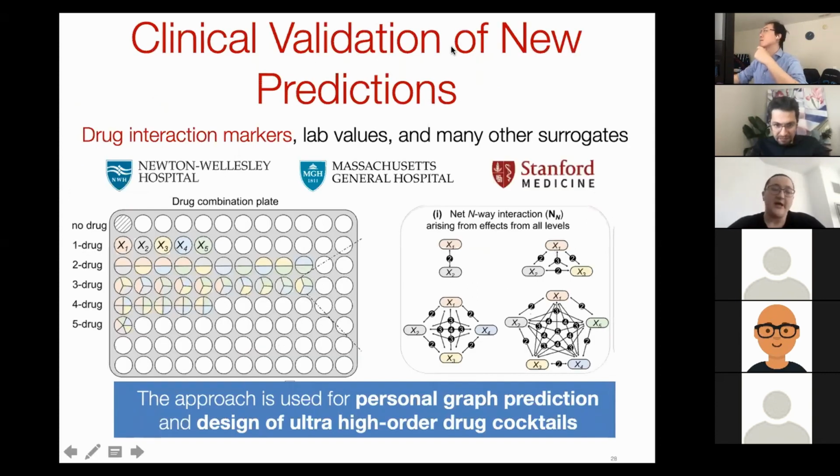And so since then, we have pursued avenues to clinically validate predictions made by the model in electronic health record data, as well as deploying the model in a few clinics where physicians now have side by side the Decagon model for polypharmacy side effect prediction and existing drug-drug interaction markers on their computer when they are discussing a situation with patients, during their patient visits. So far we have several promising predictions that we were able to successfully validate using surrogate measures for drug interactions, including lab values and interaction markers.